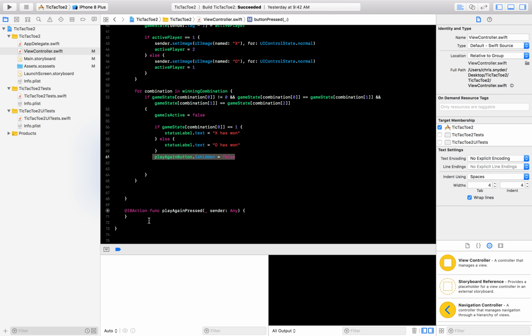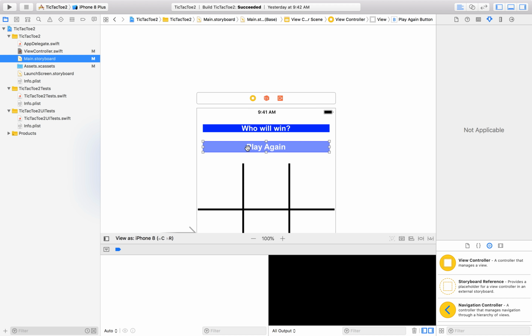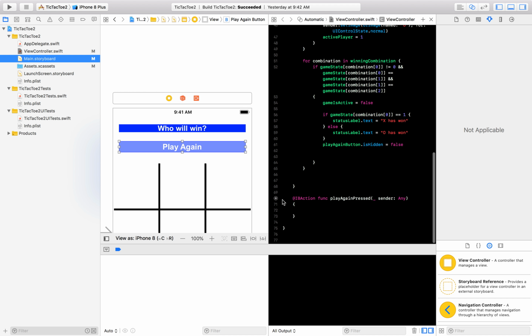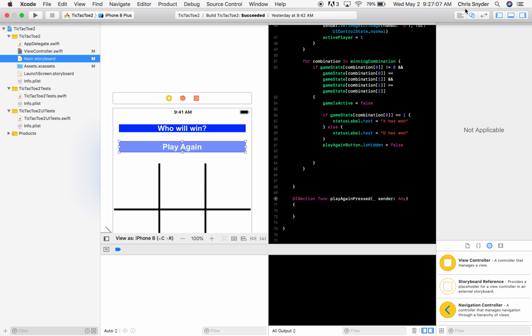If the user presses that button, we should have hooked that up to an action down below here. If not, just make sure you've got an action for play again pressed. Again, that is talking about this button, in split view, just so we're all on the same page. So make sure we have that action set up and good to go. All right, let's get to it.